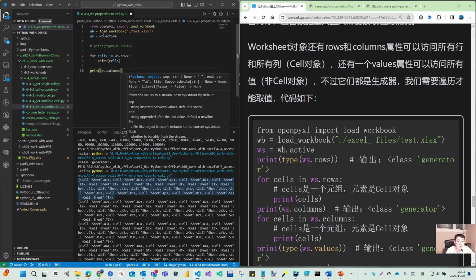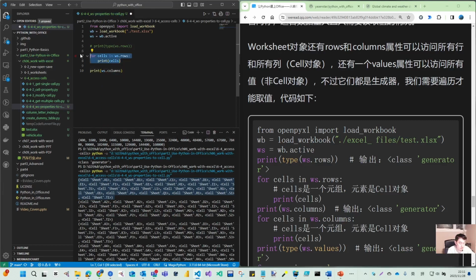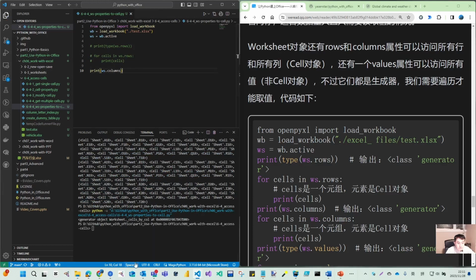Let me comment this. It shows a generator object. That is the generator. So the type we already know. So let's comment that.